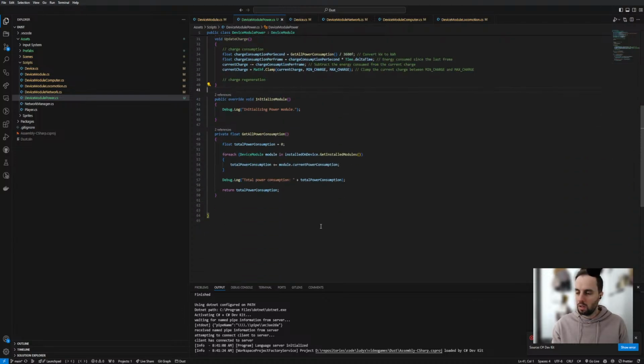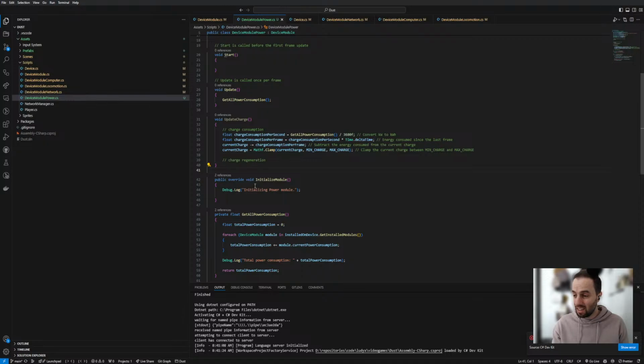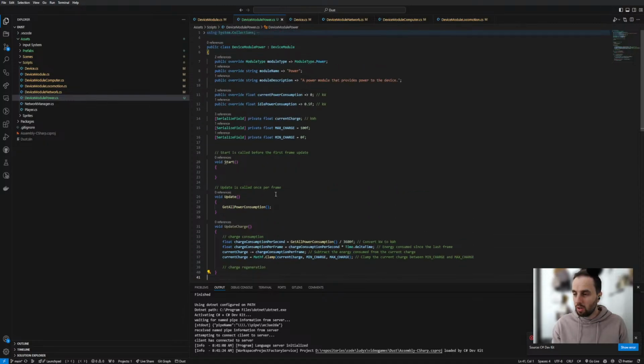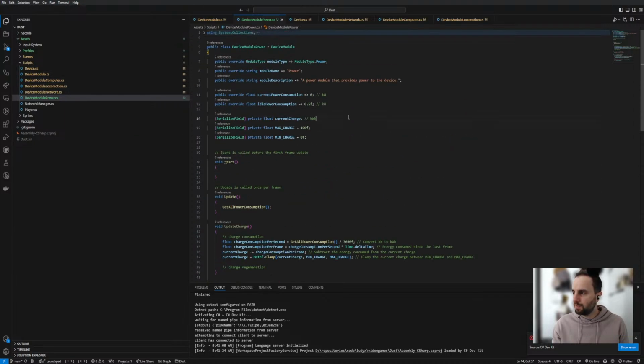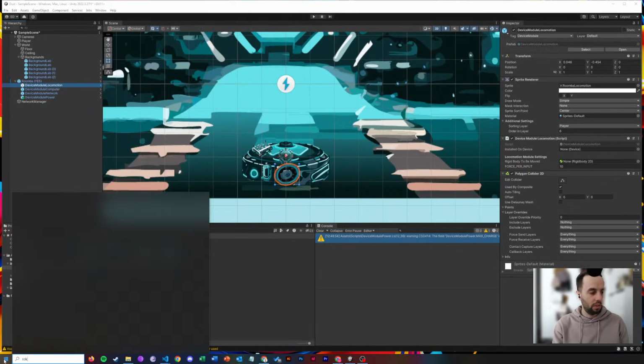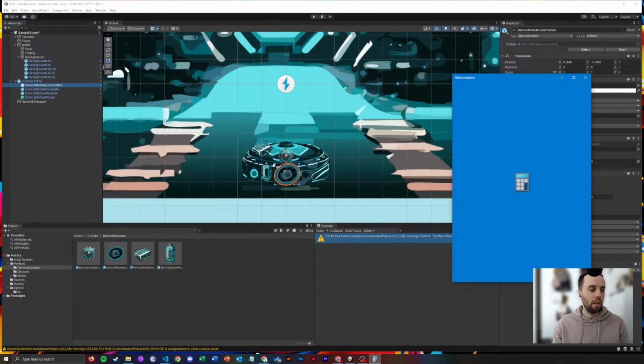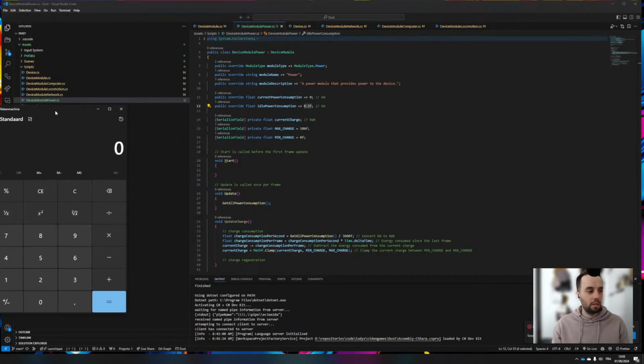I think at this point it's time to actually start testing things, because otherwise I'm writing too much code without testing it, and I don't think that's a good idea. Is anything red? No, there's nothing red, so there's no, let's say, syntax issues. Let's just make a quick prediction here. So I have 4 modules, each of which is consuming 0.5. Just get the calculator here. So that's 1, 2, 3, 4.